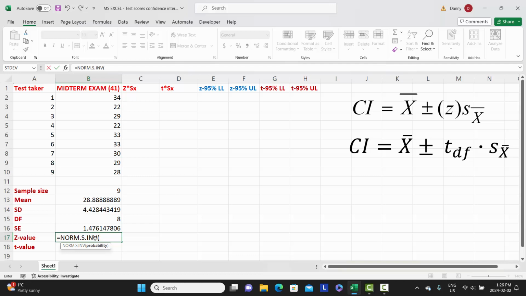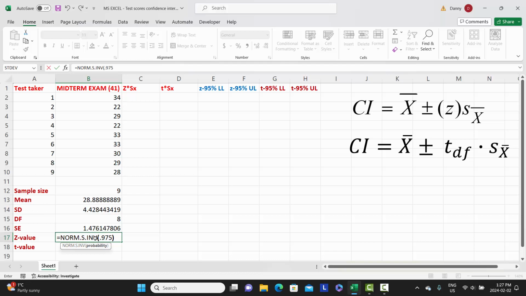Normally we would put 95% because that's the confidence interval we're looking for, but Excel uses a one-tailed probability here, and the 95% confidence interval that we're calculating is two-tailed. With Excel using a one-tailed approach, we have to type in a probability that adds in half of the balance, which is 5%, and half of that is 2.5, so we're going to type in the number 0.975.